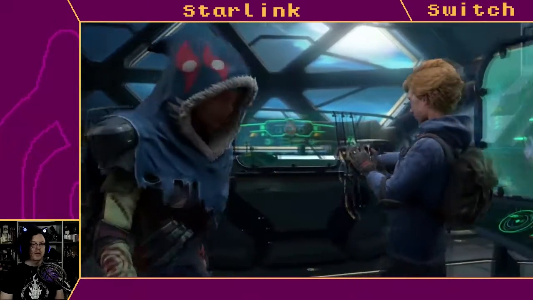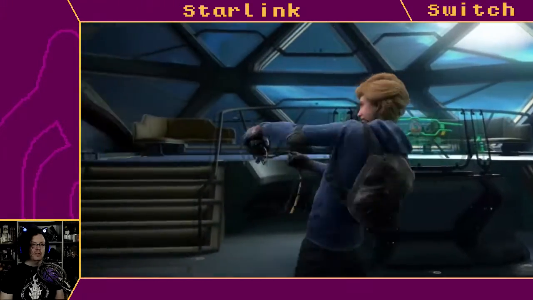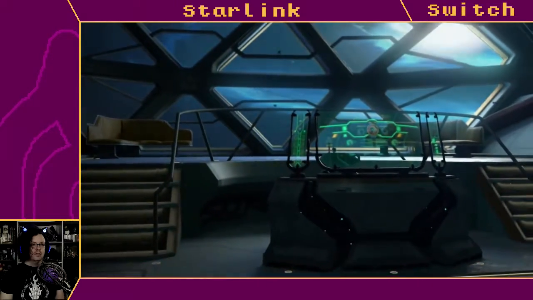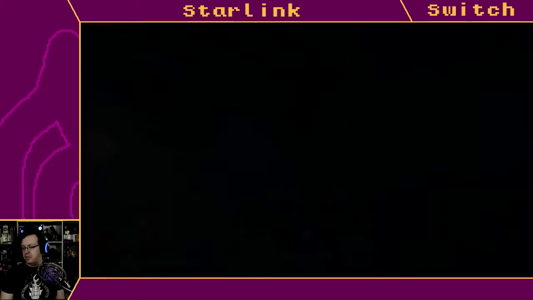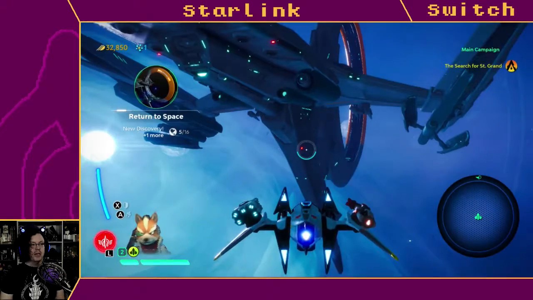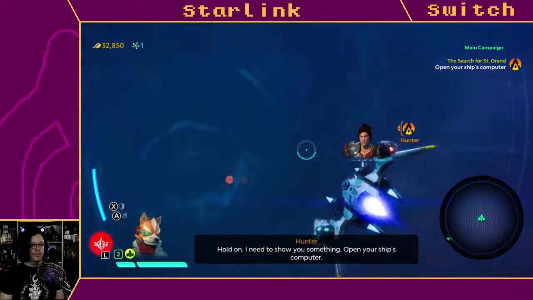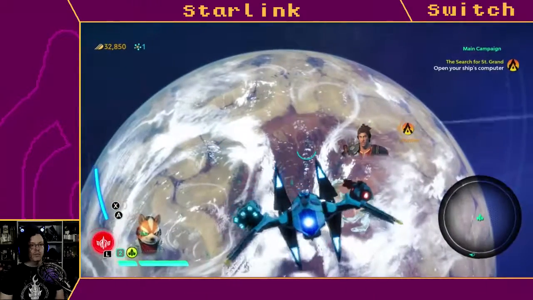Please stop wiggling the thing. Levi, come on. Why are you like this? I also feel like leaving a chunk of alien tech on the bridge is a bad idea. Okay, I would like to not return to space. Where's the planet? Open your ship's computer. Computer?